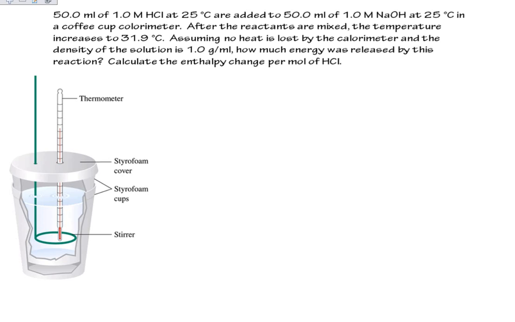Again, they're assuming no heat loss because that is always a major source of error when you're doing some kind of an energy transfer type of lab or experiment. So that's, again, why we use styrofoam. There's a lid on the cup. We try to keep this as insulated as possible. Then also at the end, we want to calculate the enthalpy change per mole of HCl.